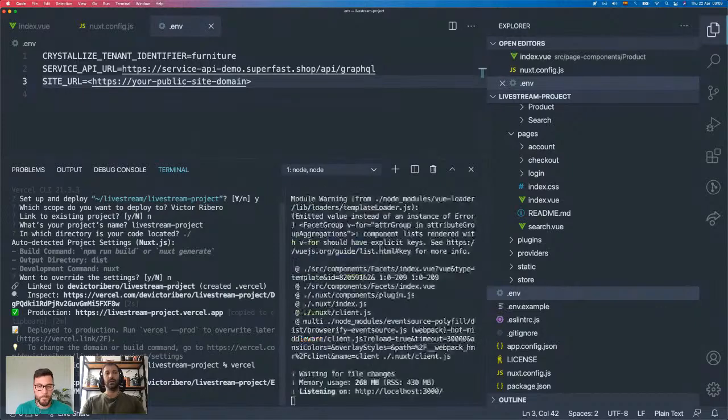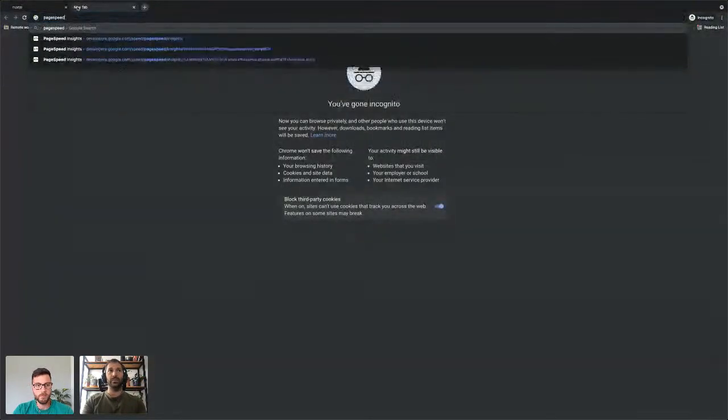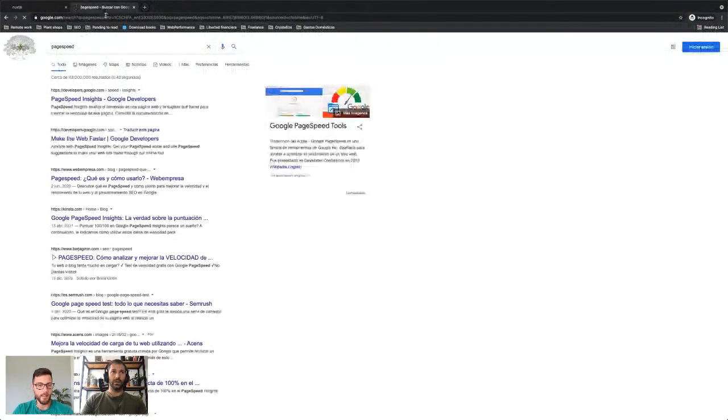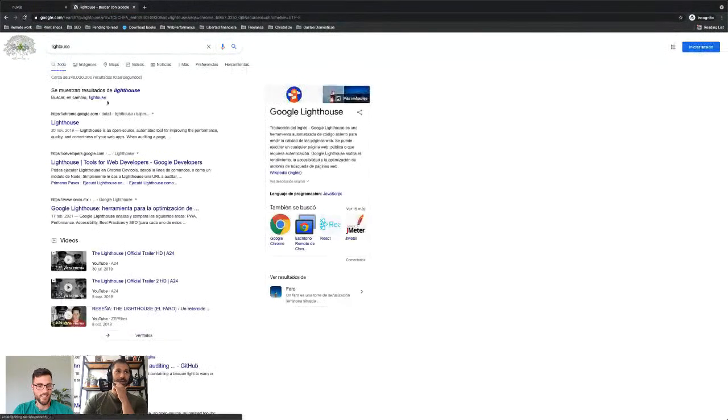Let me deploy it again, because what we want to show as well is that we did not do any previous optimizations on the one that is in production right now. So you can see how, after installing and running this boilerplate, you will get that score. And if you want, meanwhile, we can run PageSpeed or Lighthouse. It's up to you. Both should be fine. Yeah, let me see Lighthouse. PageSpeed.